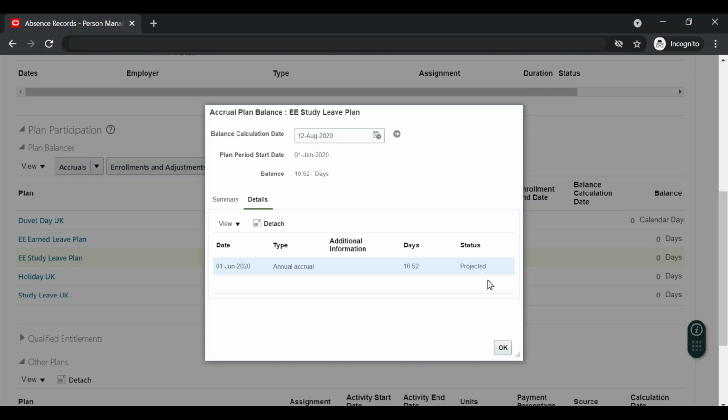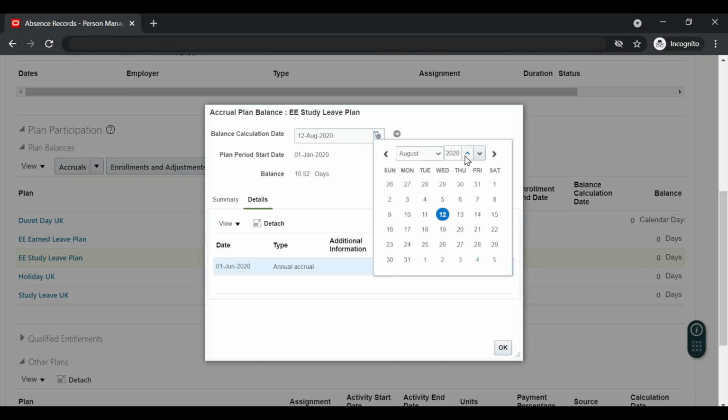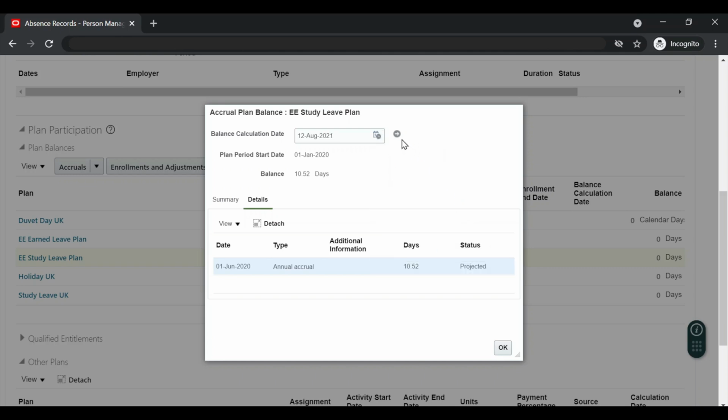because we have not run the accruals for the plan yet. Okay, now let's check the accruals in 2021. Click on go. If you see the first row, 18 days have been credited. This is the full credit for the year 2021.